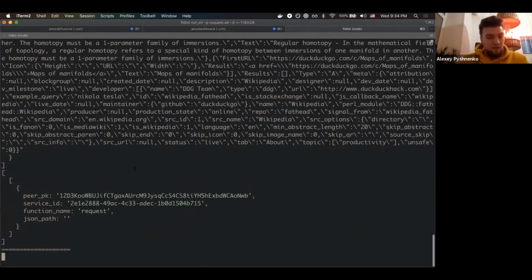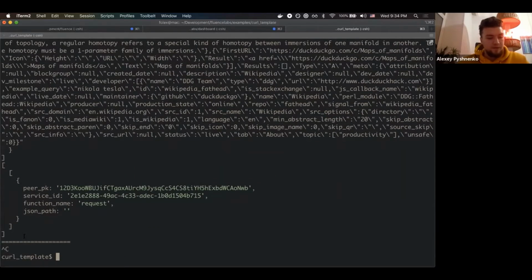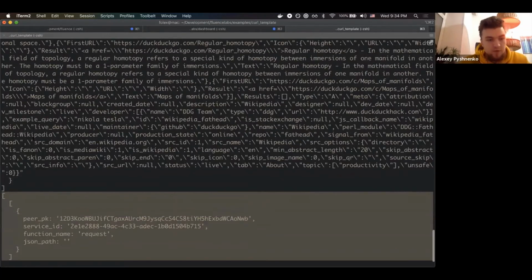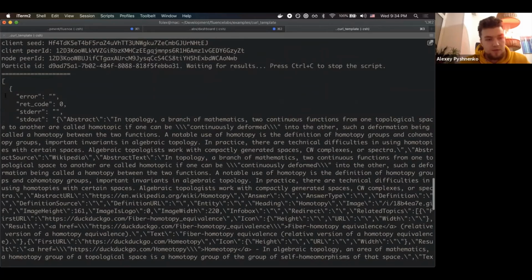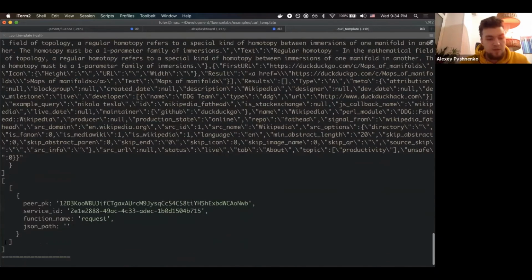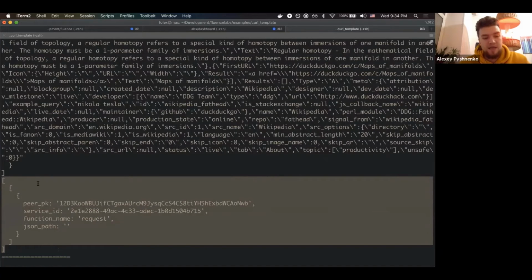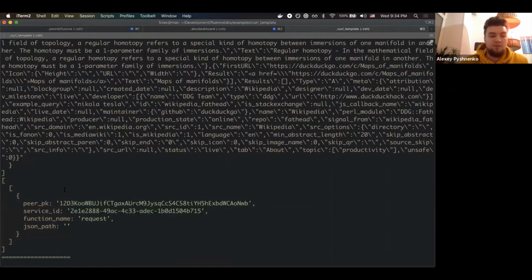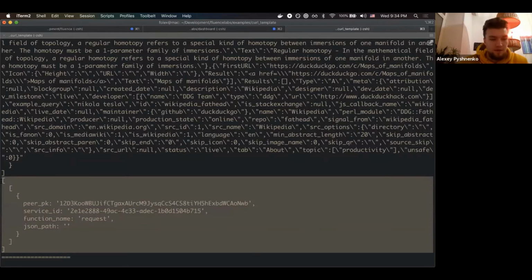Okay, so it works. This second argument, so you have here two things displayed. The first one is the result of the curl. The second one is the tetraplet that says where this result came from. That's how security works. I will elaborate on it later, but in short, you have this thing that's called a tetraplet.